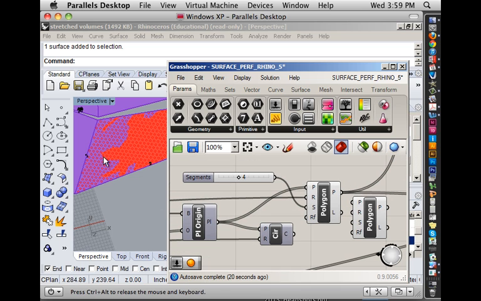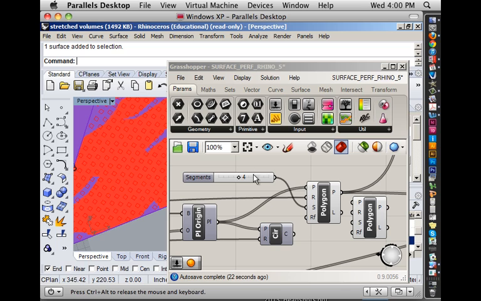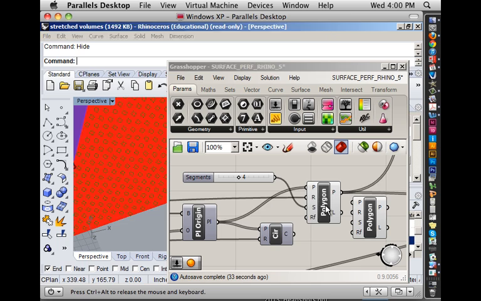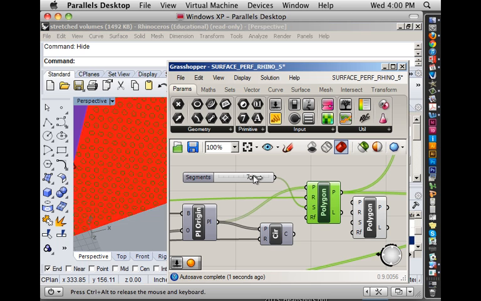If I were to change the number of segments, you can see that it's turning it from a square into a triangle, into a hexagon, and a 5-sided polygon. So I just want to set it at 4.